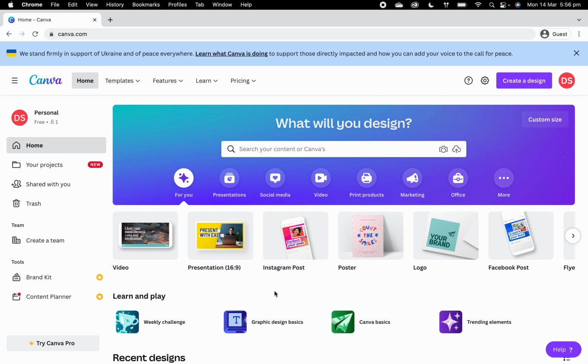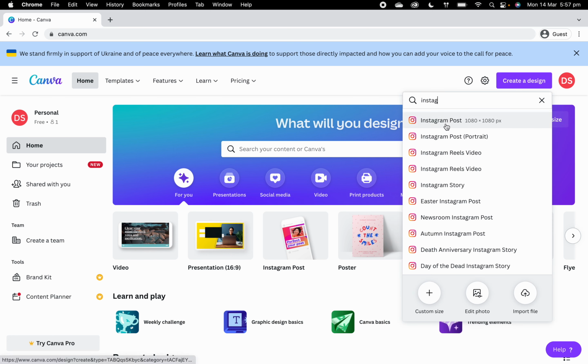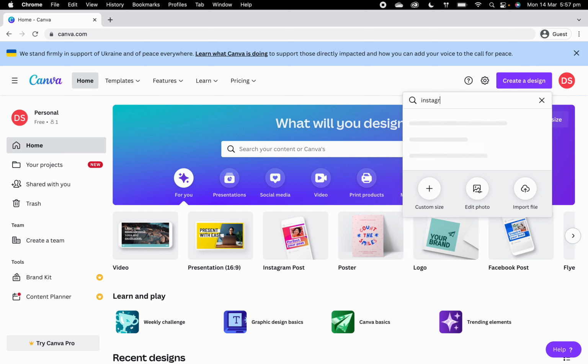If you don't know how to log into Canva or you've never used it before, I want you to go back and watch the other video that I've made on logging in and signing up, and then you can come back to this one. So once you're logged in, we're going to create a design, or you can search in this box here for a type of design. So basically, if we click create a design, you're looking for the one that says Instagram post.